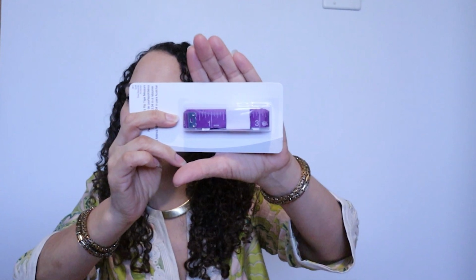I got more needles because you always are gonna break needles and need more. I got universal, and then oh yep, looks like I got 2 universals. I got another tape measure because I only have one. I thought it'd be fun to get a purple one, as well as another seam ripper.